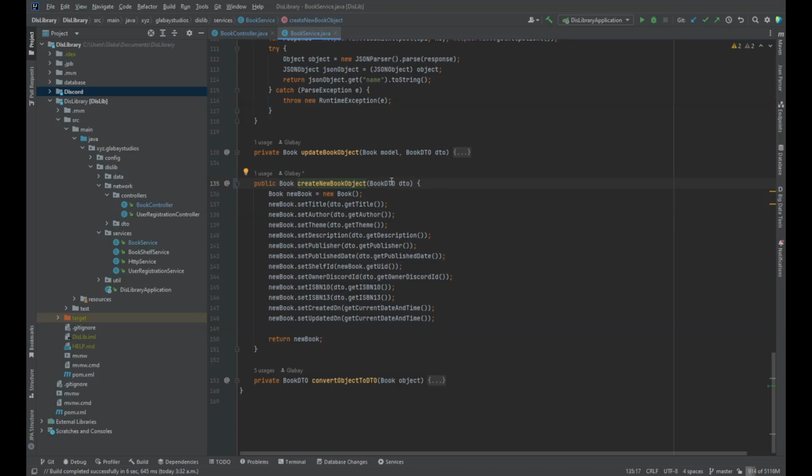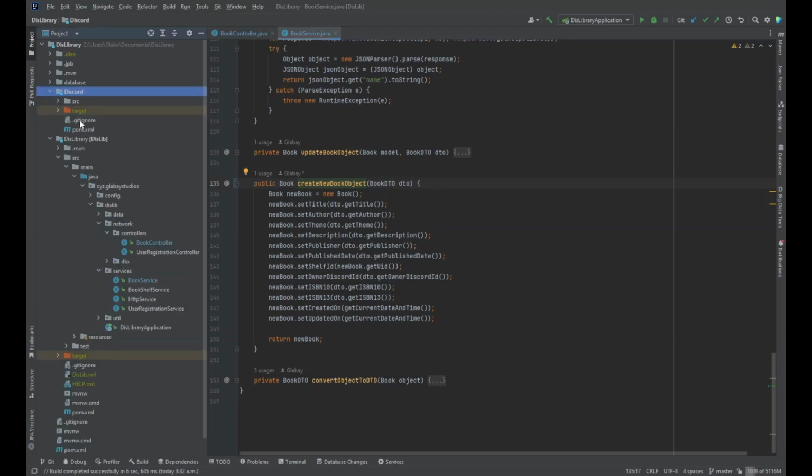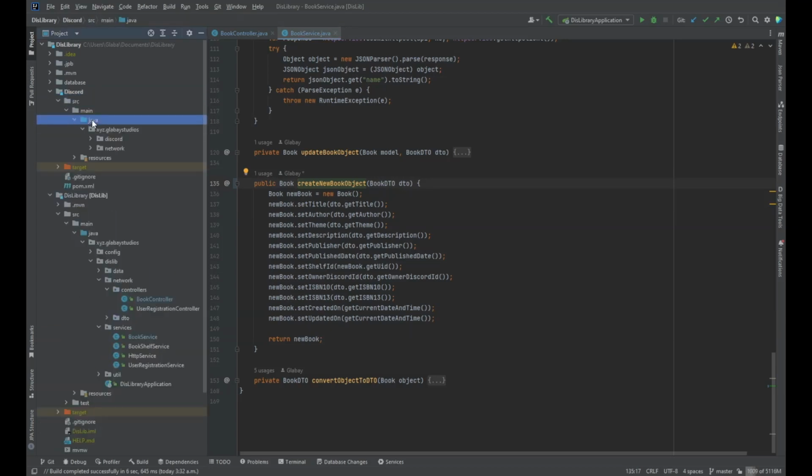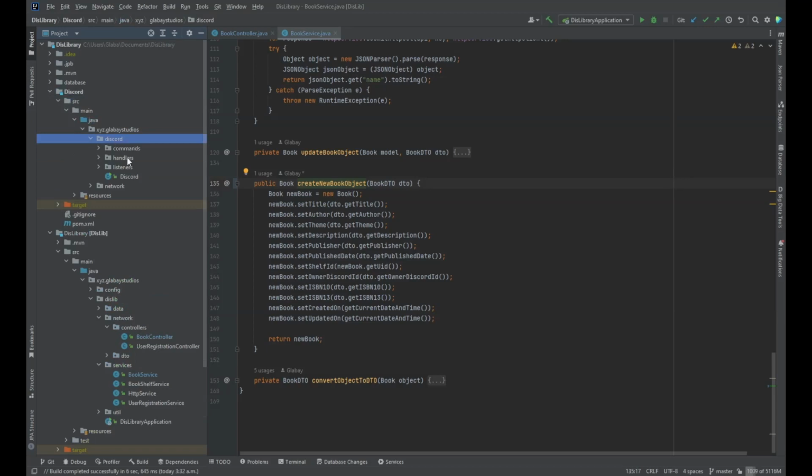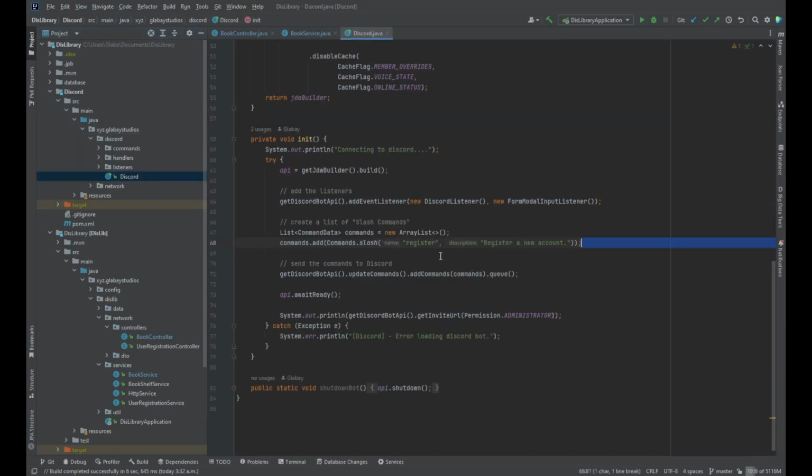So the first thing that we're going to do here is we're going to actually go into our Discord bot, and we're going to head on into the Discord class where we made our register command, and we're going to create a new command here.